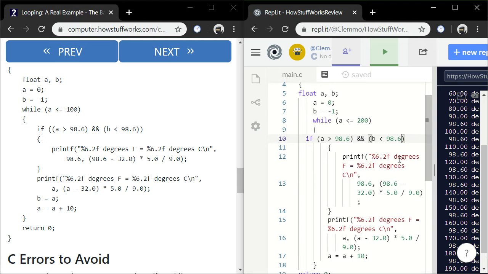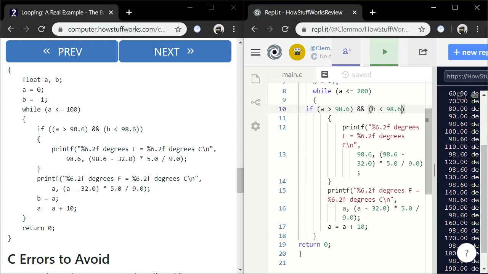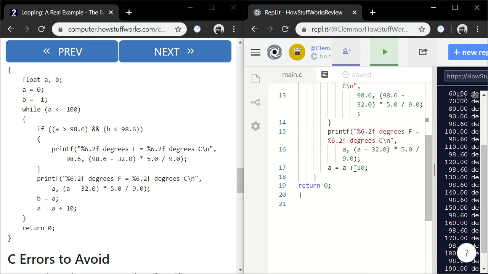Then printf, yeah, that's the same. 98.6, 32 times 5, that's the same. Printf, I think that's the same. A minus 32. Then this line is different. Set B equal to A.